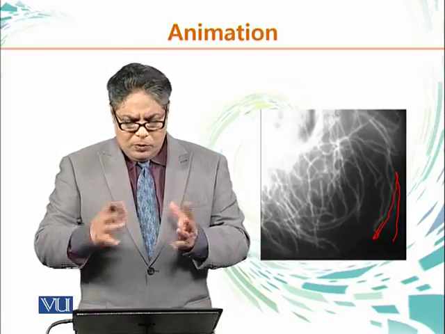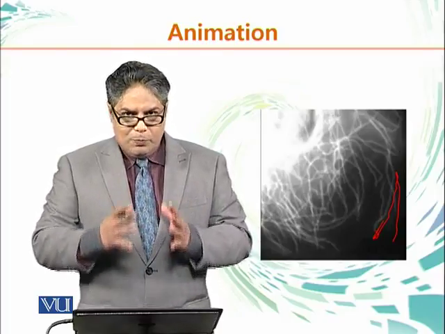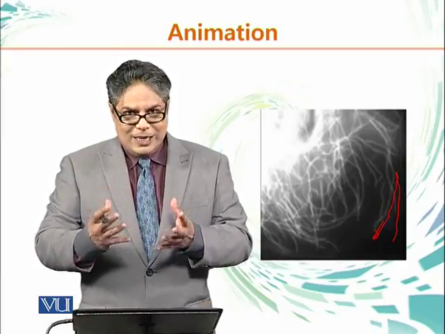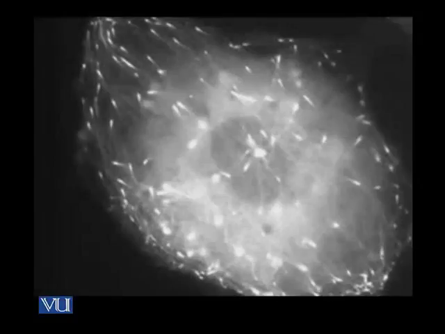This movie was made somewhere between 20 and 30 frames per second. So you will be able to observe the dynamic behavior of microtubules inside the cell. So let's watch this animation. Here's the cell. Before we start the animation, I'm going to again point out this dark structure is the nucleus, and sitting on top of the nucleus, the bright spot is the centrosome. Please see these tips of microtubules. They are going to move very, very quickly. So please pay attention. I will stop the animation at the places where I have to describe something.